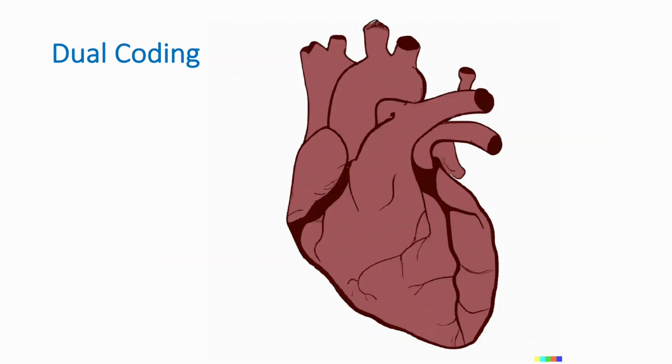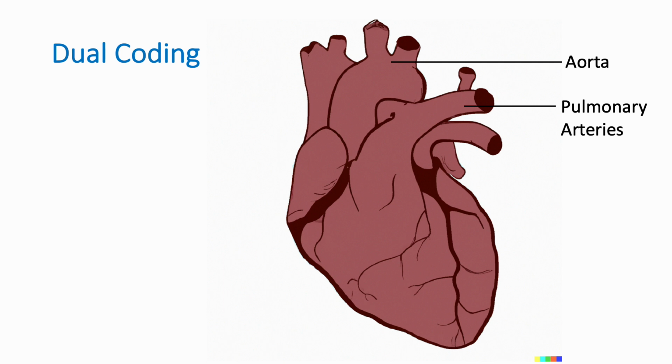Dual coding is the way your brain combines words and pictures to make sense of it. The theory of dual coding says that when text information and visual information are combined, we learn better because our brain processes each of these types of information through a different channel. So when information is presented using both channels, memory is enhanced. Dual coding can be done with models, videos, diagrams, photos, or other visual aids. Providing a diagram, especially as related to anatomy, with no words is not as helpful as using one with words to identify the specific parts, as you can see here. Leaving the words off would only be helpful if you're doing a review.